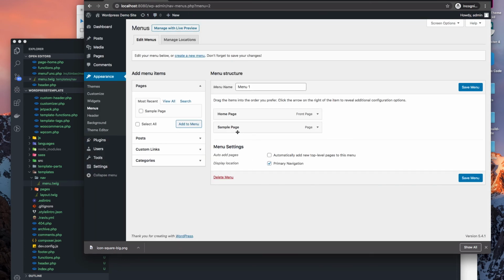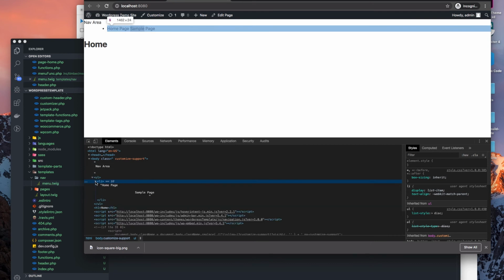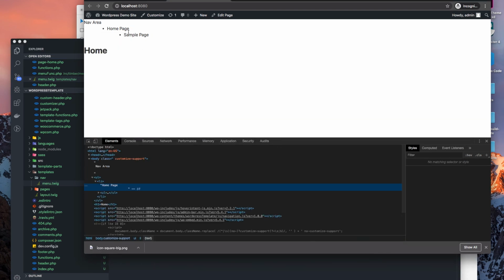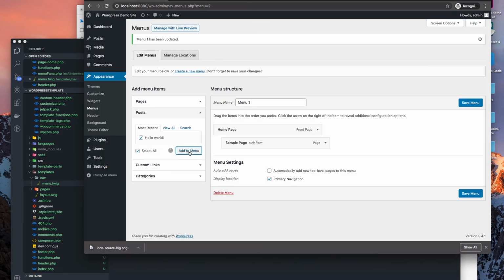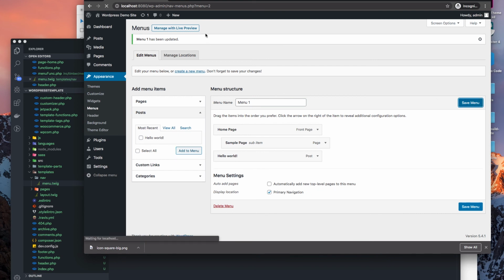Okay, now let's try out this. So we're basically making a child of this item, which is the home page. So let's try that and see if it works. Let's inspect it. Oh, almost forgot. Put it within an unordered list. And take this. Li. Okay. Now let's just find an additional item. So we have two list items. The home page one also has a drop down. So let's just make sure that works.